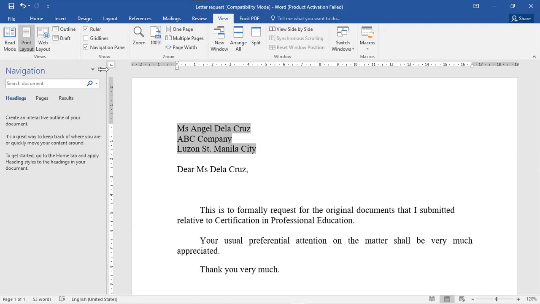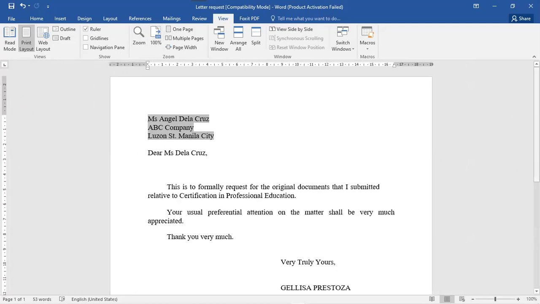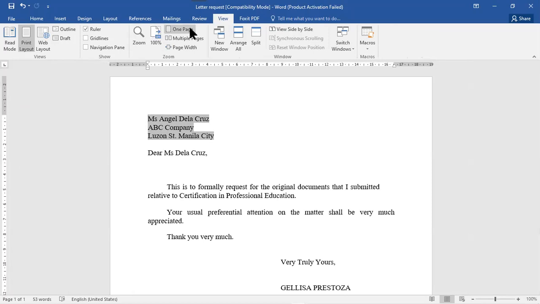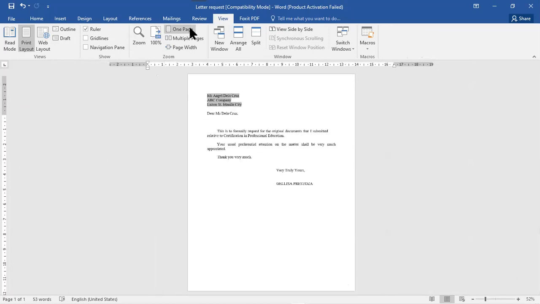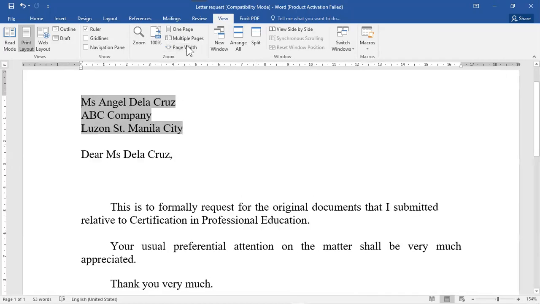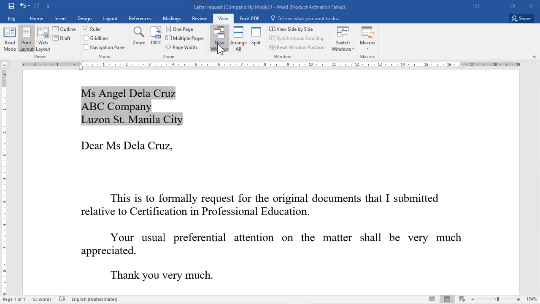And then if you want your document to appear at 100% view, then you can select this one. Then we have also the one page. And if you want to see how your document looks on a one pager there, and then multiple pages, you can see it. Since this is only one page, we can see other page. So then, we have also the page width. There. Yan. And the new window. And arrange all and split. Okay, so that's the view.